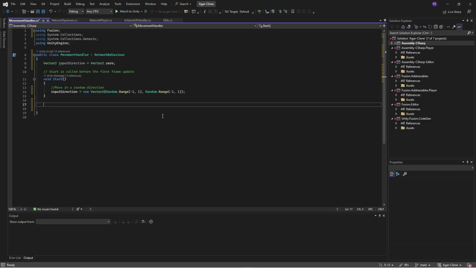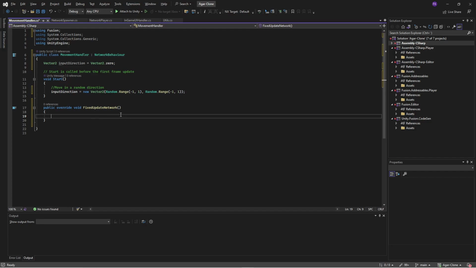Then we want it to essentially move somewhere, and whenever we're manipulating network things, we need to use public override void FixedUpdateNetwork, which is referred to as FUN as well. So this is where we can make changes to our position, etc. When it comes to networking, and only in here.